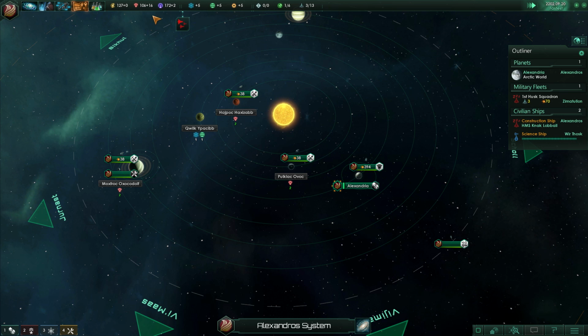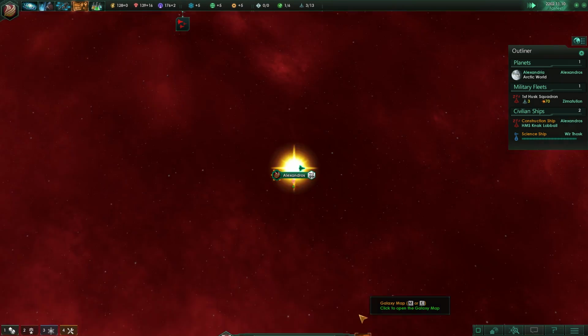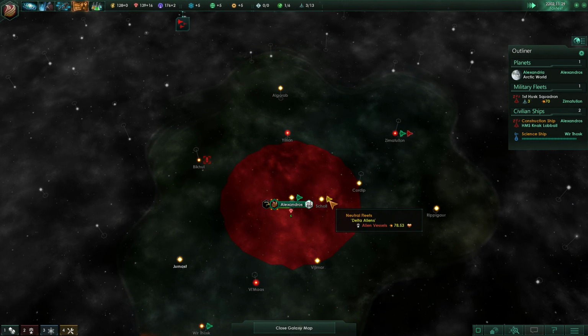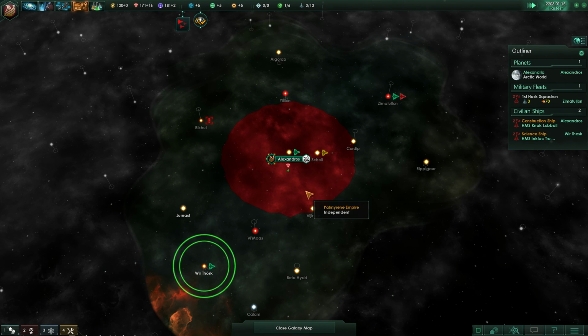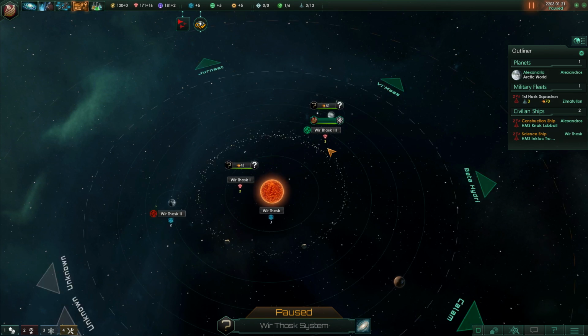We got our initial mining stations up, and we have an astounding income of 16 minerals a month, which is pretty darn good. Unfortunately, it's going to take a little while for us. Was it the Delta aliens or the Gamma aliens of the Empire? I'm not sure. The one that was scanning has to be an Empire, because non-Empire aliens don't scan. Complete. So, interesting.